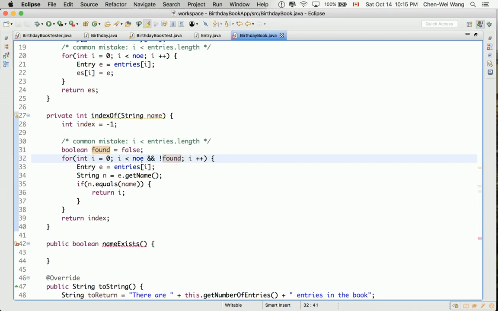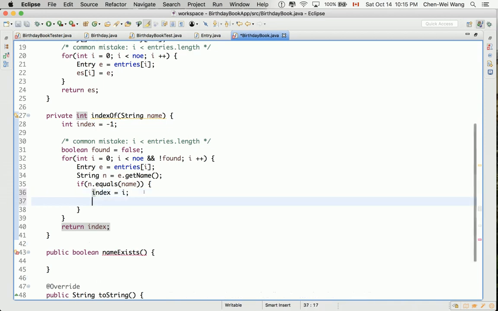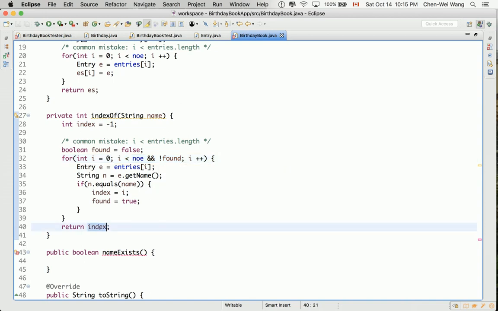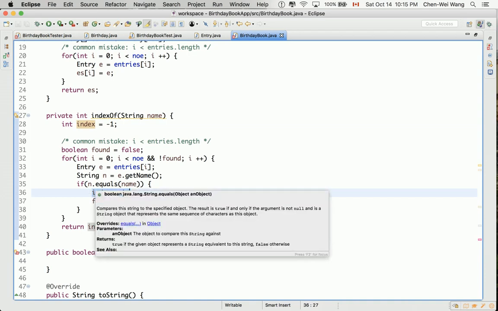the entry. And over here we can say that once we found it, index is assigned to i, and then found is assigned to true. As soon as found is set to true, when you go back to the loop condition, not found will be false, which will cause the loop to exit, and then we'll simply return index, because it was assigned right before we exit the loop. Okay, you can use either way. I'll just keep this version over here.